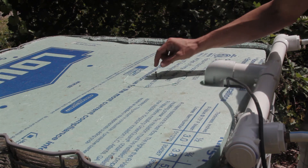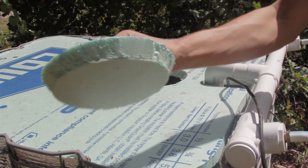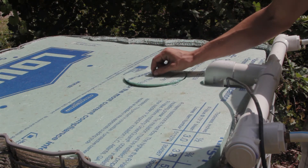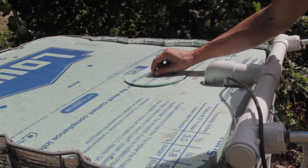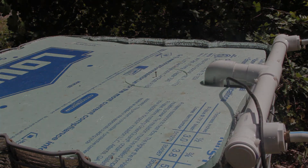If you want to get really fancy, you could even substitute the wood screw for a cabinet knob. I hope this quick design helps my fellow lazy gardeners spend more time in the patch and less time with a paint brush in your hand, wondering how the hell you got there.